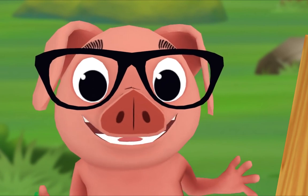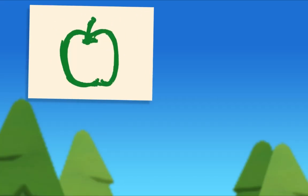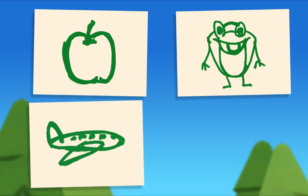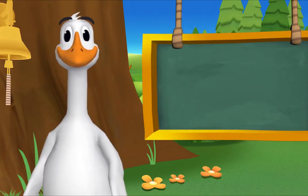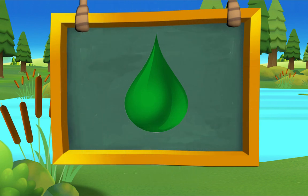What's this one? That's a green pumpkin — they're usually orange, but I wanted to paint a green one. Did you notice something about all my paintings? Look again: I painted a green apple, Mr. Frog, a green airplane, and a green pumpkin. What do they all have in common? They're all green! That's right. Today I'm only painting green things. Pig's paintings give me an idea — let's make green our special color of the day!